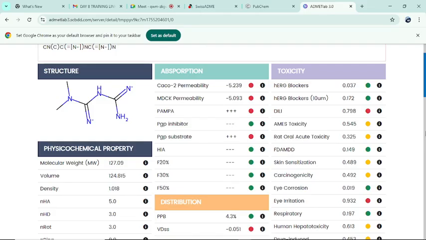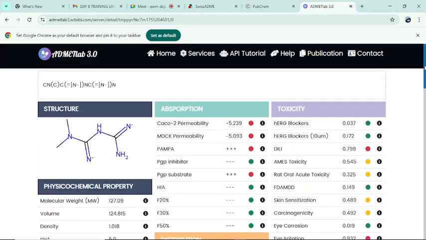Now, I was telling you that when you model a nanoparticle, please check for toxicity. So this is another database called ADMET. From this ADMET, you can tell the toxicity of your complex.